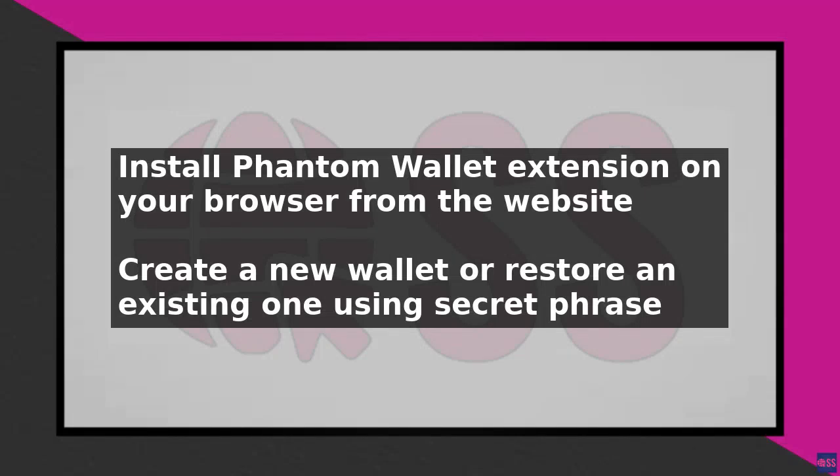To connect Phantom Wallet, start by going to the Phantom website and clicking on the download button to install the Phantom Wallet extension on your browser. Once installed, click on the Phantom icon in your browser toolbar and select Create a new wallet or restore an existing one using your secret recovery phrase.